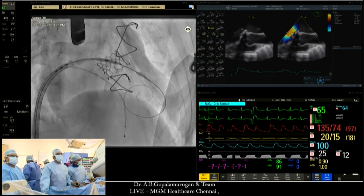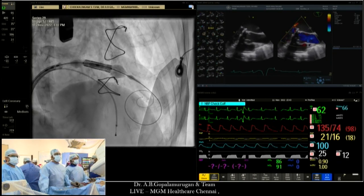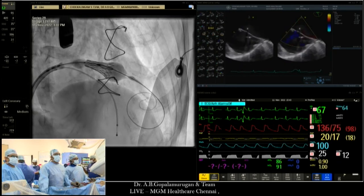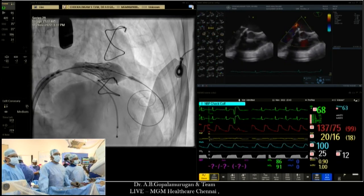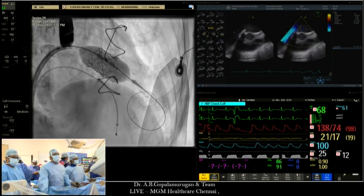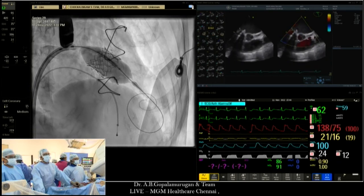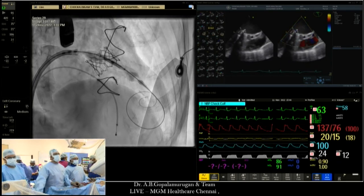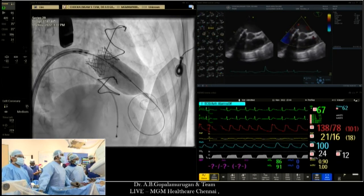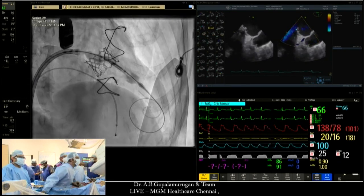This is exactly the technique for valve in ring as well. The valve in ring is even more difficult. At least you are not seeing a stent post here, but there is a stent post. In valve in ring, there is nothing. It's only a ring. So it's exactly the same technique. You start inflating, keep it at 50%. It will try to dive in. You just bring it back. But the last 10 to 20%, you push it to the roof. See that? And that's exactly what he's doing. And once you pushed it to the roof, complete contact. And if you are not satisfied, you have not created an LV flare, in three chamber go back to the same balloon inside and create an LV flare.